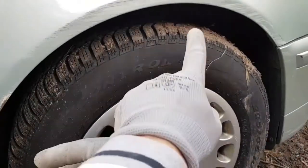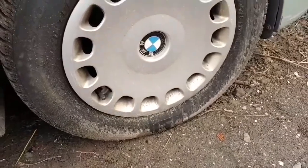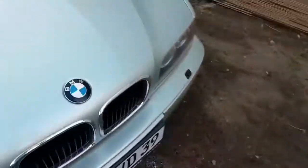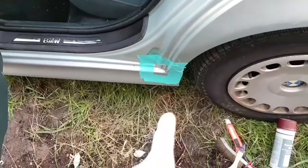Because as you can see, there's dirt all over the tires. We have the rainy season, it's going to rain a lot, and I want to protect the car a little bit. And of course, I have to put the pavement in here because like this I cannot work properly. Anyway, let's try some methods.